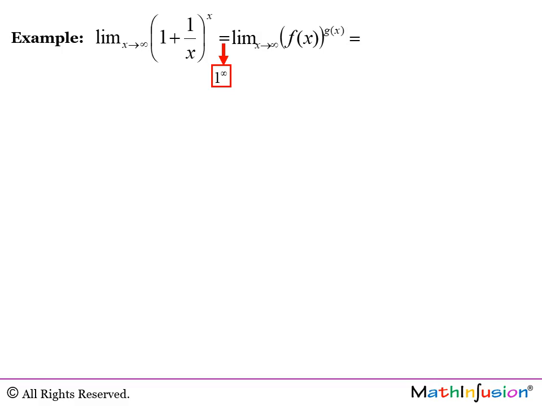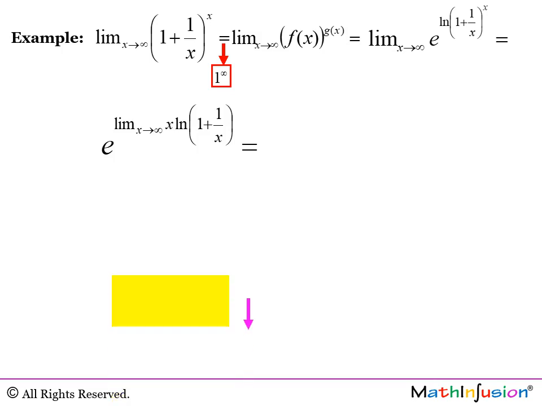Okay, so let's do that. And again, you want to notice that this is a function of x to the power function of x, so I have to do that. Now I'm going to use the rule of logarithm to simplify ln of (1 plus 1 over x) to the power of x, and I get this. I also switched the e in the limits because I know that it is possible already. And now I have to evaluate this limit.